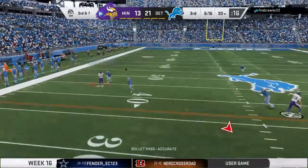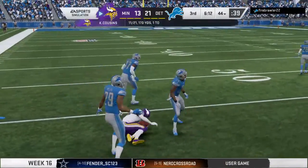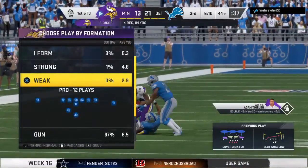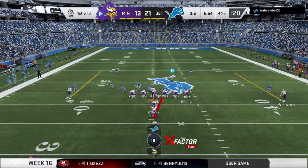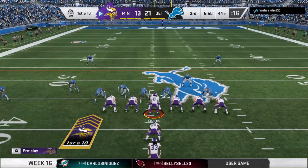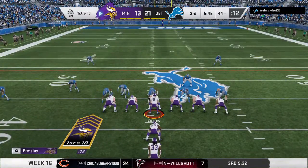Now Cousins. And Diggs has it. They get 14 there. 1st down, Vikings. Well, we're used to seeing the guy that you consider the #1 receiver double covered, but how about this guy? He's double covered and finds a way to make the play for a 1st down. That's how you increase your Madden rating, right? No doubt about that at all. And you know something? I think we'll hear about that from him soon.